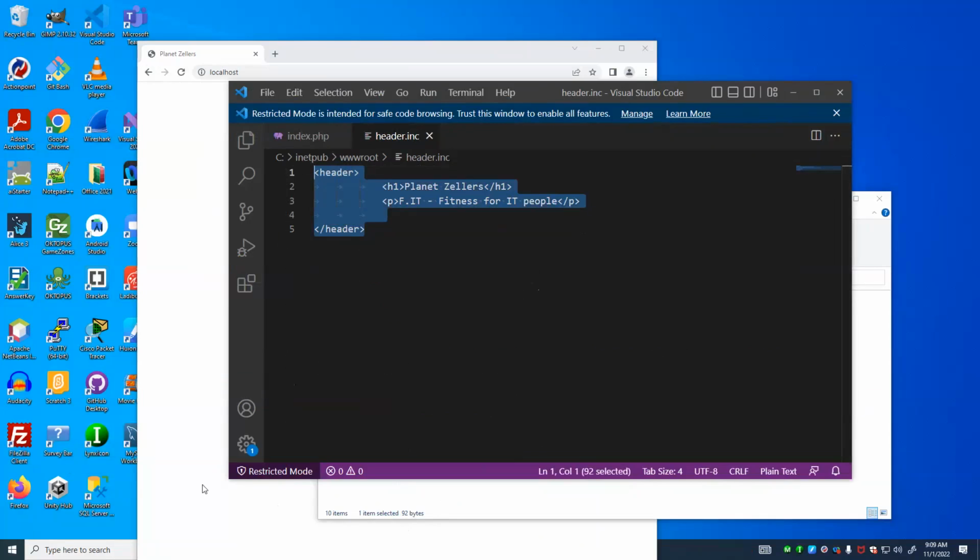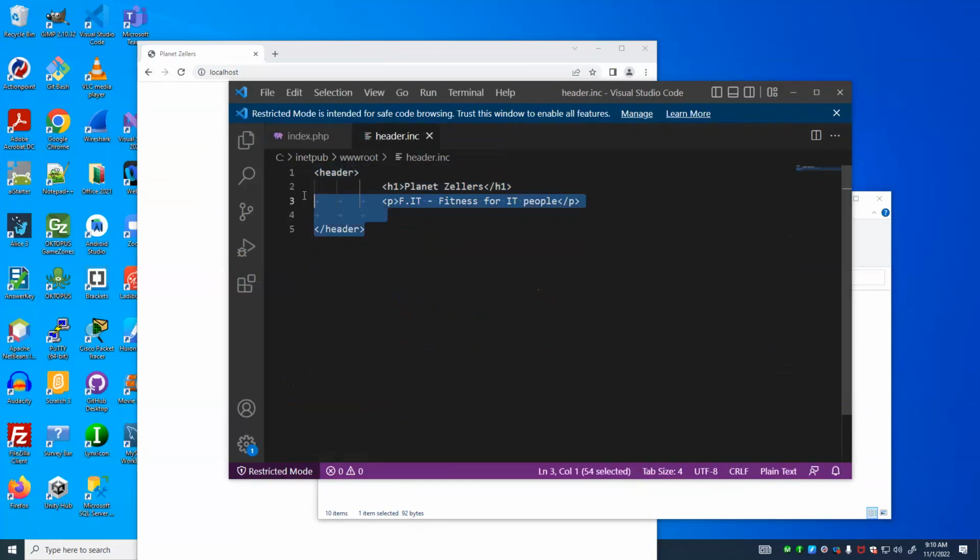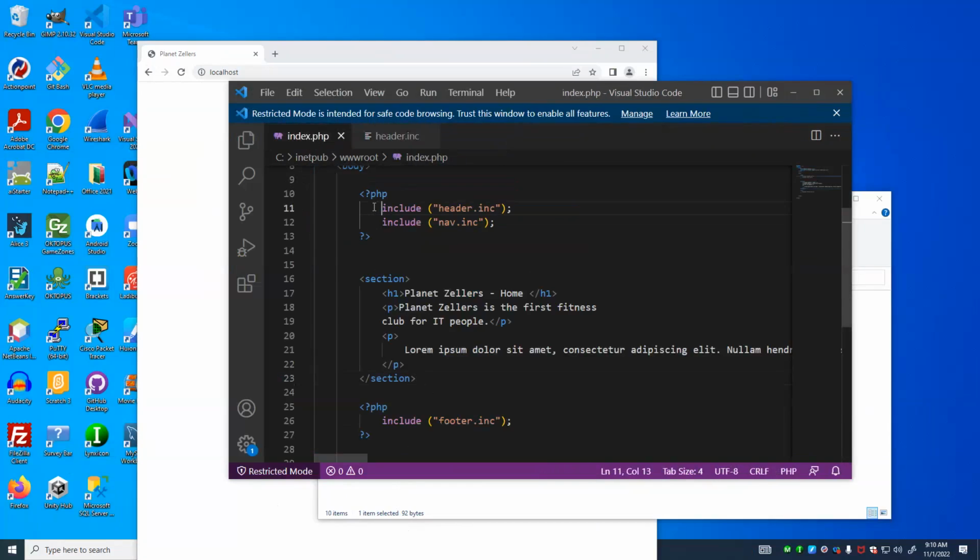So what happens when the server processes this page? And remember, a server has to process your PHP page. You have to request your PHP page through a server, which means you can't double click it and open it just like an HTML page. You have to request it from a server, because the PHP page itself is a set of instructions to create a web page, not a completed web page. All right? So what the web server does with this include is it effectively copies and pastes the code right here in the web page.